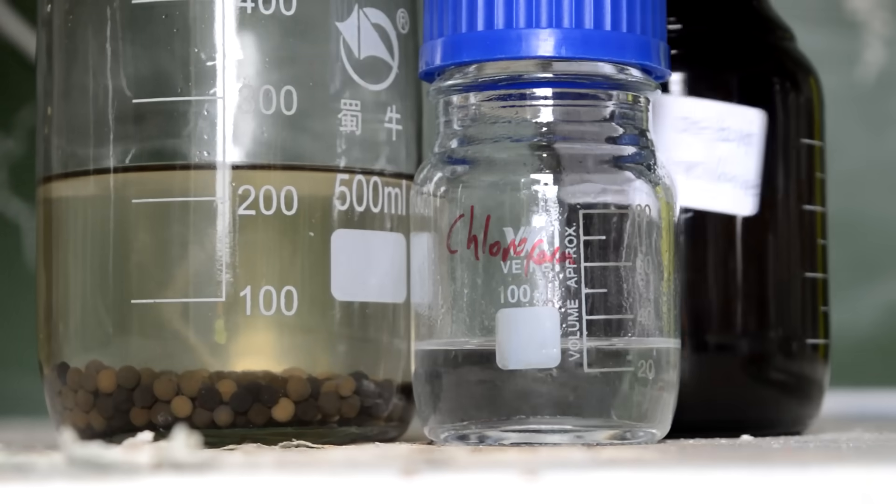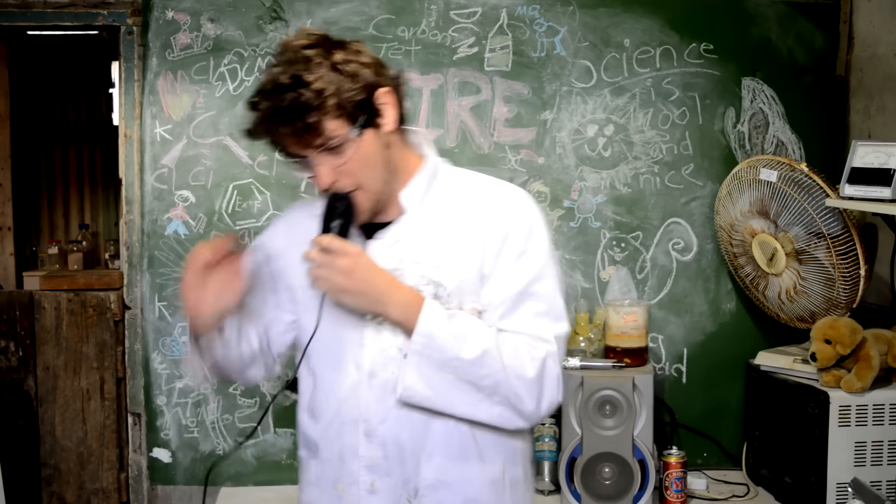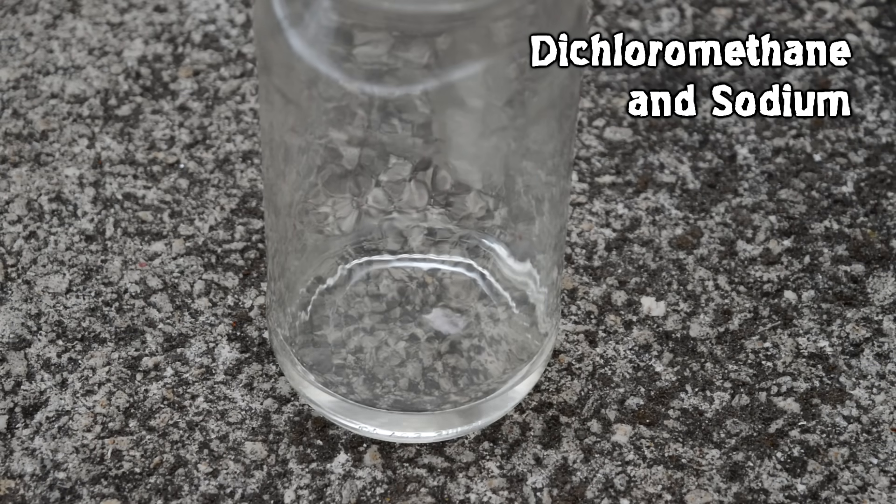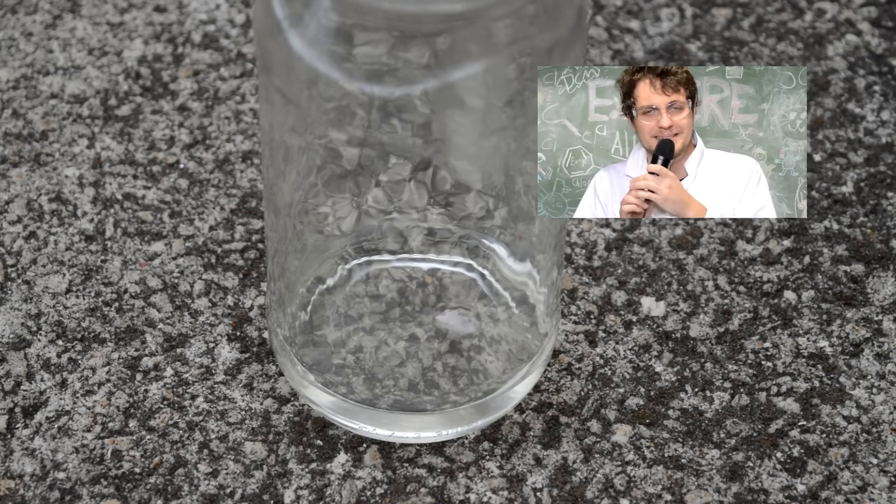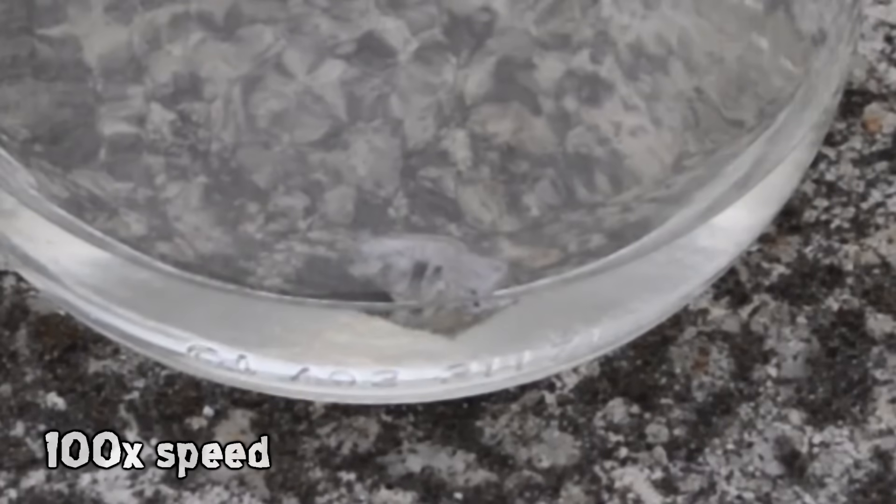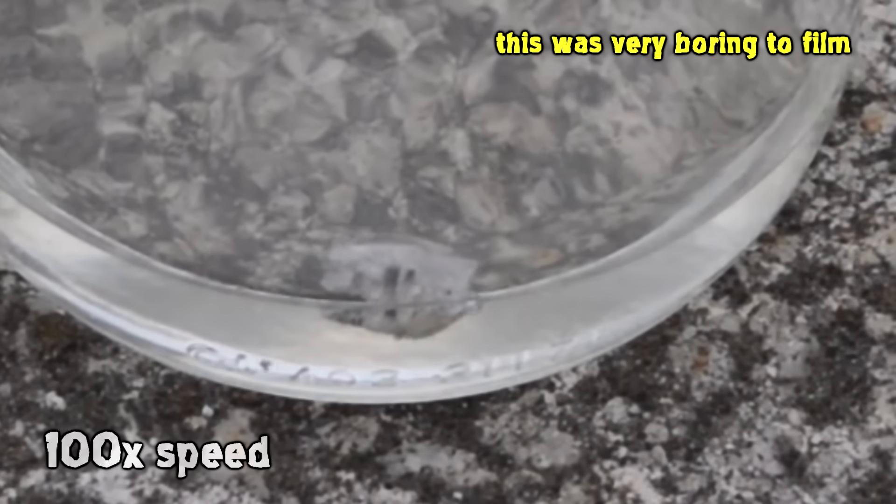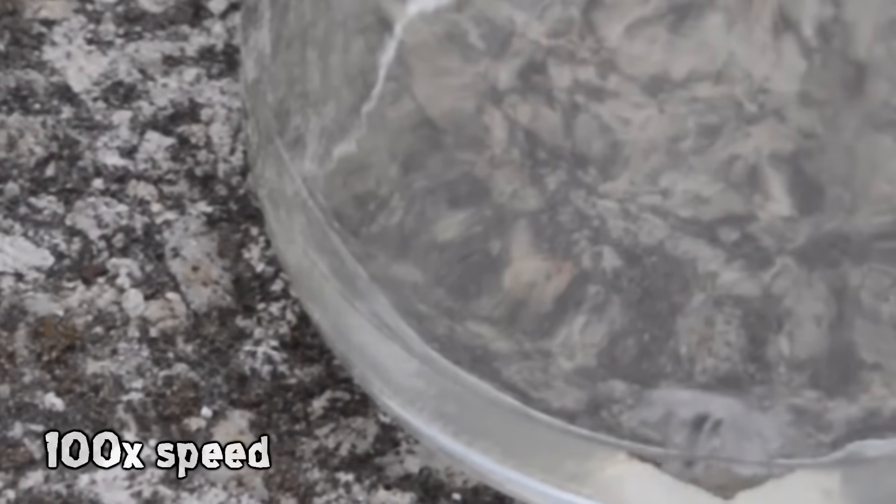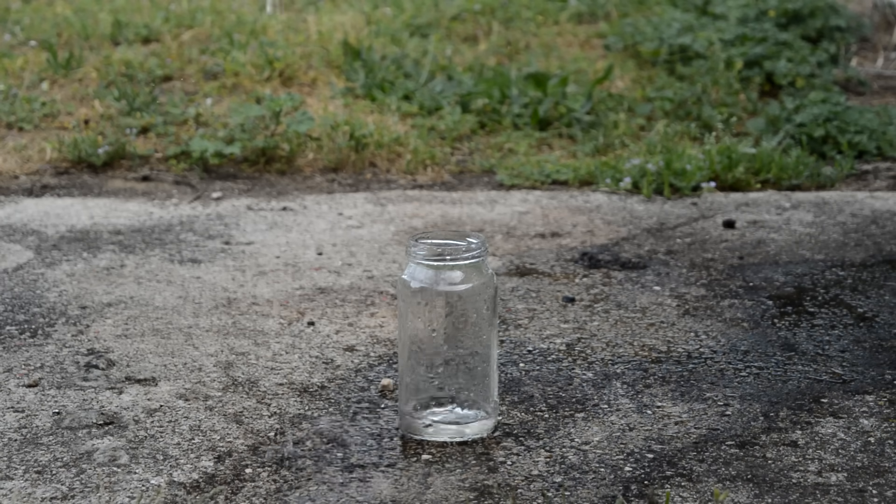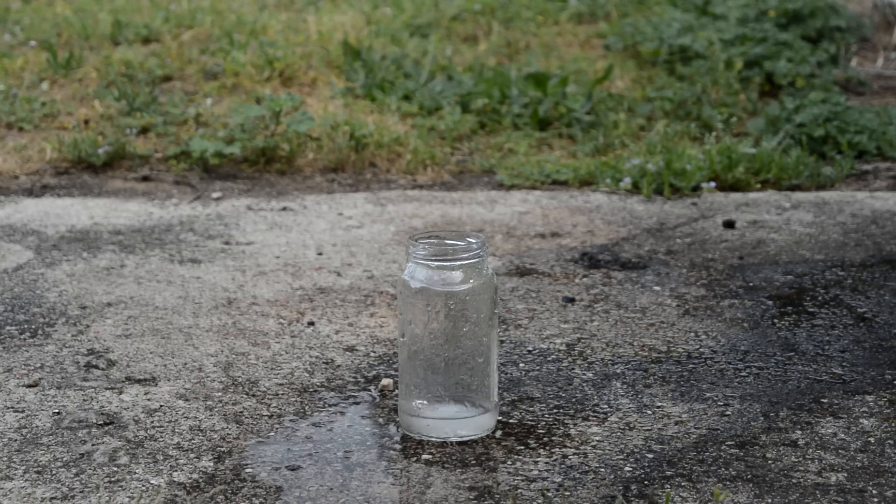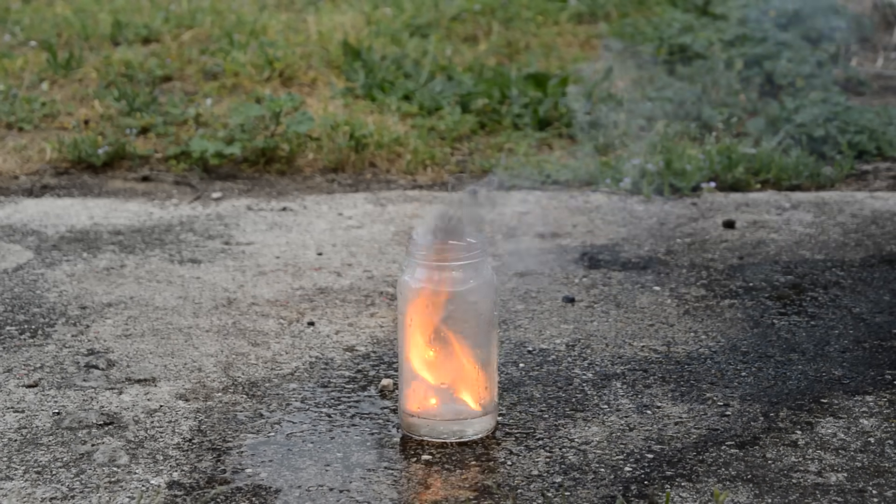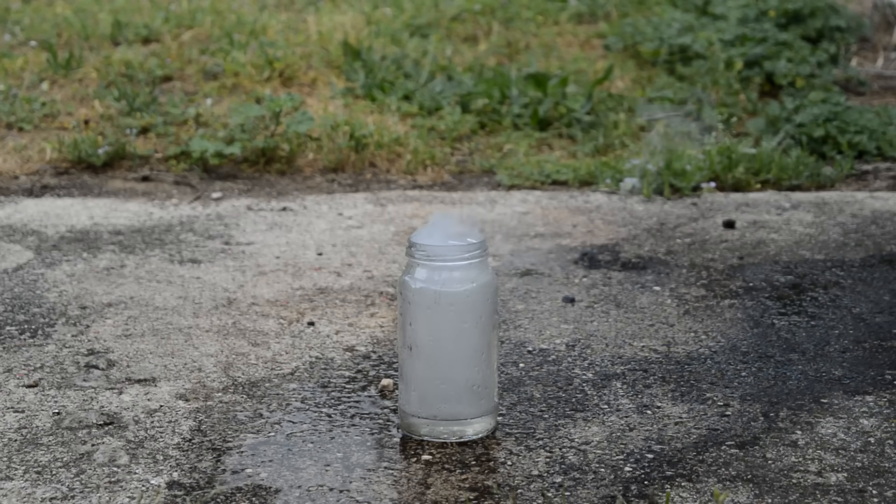So now we can just chuck lumps of sodium into each of these and see what happens. First of all, dichloromethane. Nothing. There's no reaction really at all. It bubbles slightly, but given how much water is slightly left in the DCM, I'd say that's just from the water left over there, so nothing's happening. Even if we dump a whole lot of water into that dichloromethane, it seems like the DCM is lowering the reaction of the sodium. It seems like the vapors of the DCM are stopping the oxygen getting in, so it doesn't burn really as well as you would expect sodium to normally burn.